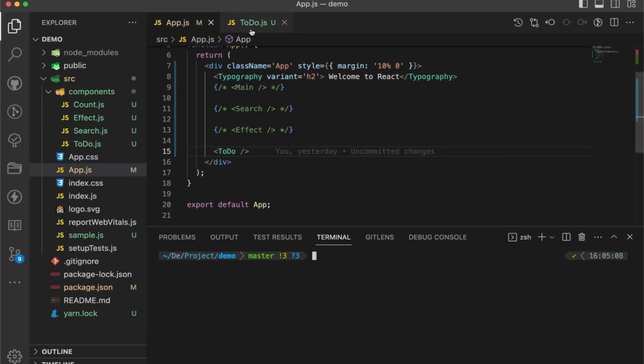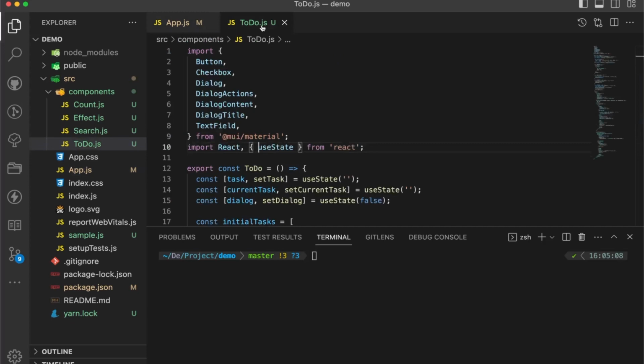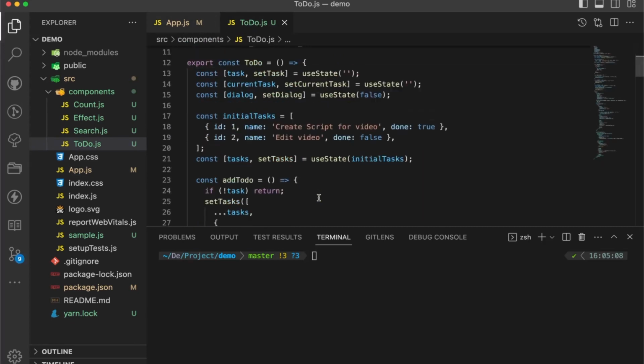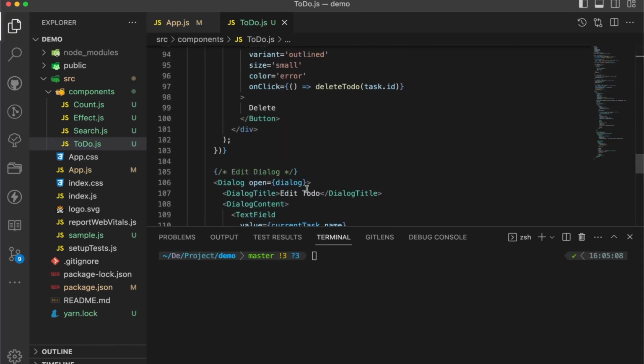Guys, I have a basic setup of a to-do list. I have created a component, Todo, where we list all the to-dos. Let's start up the server and check what is going on here.